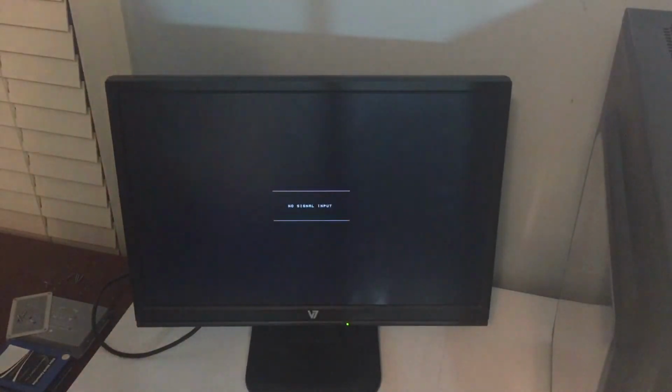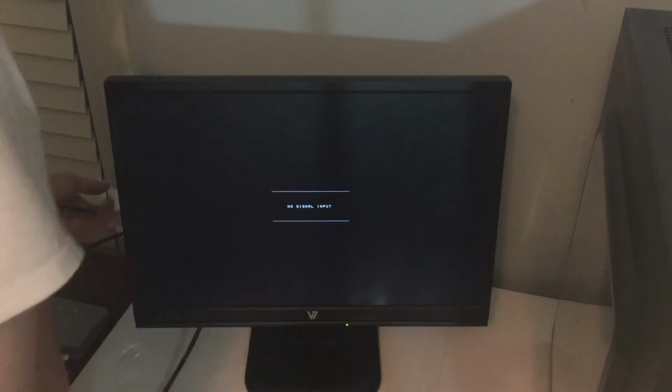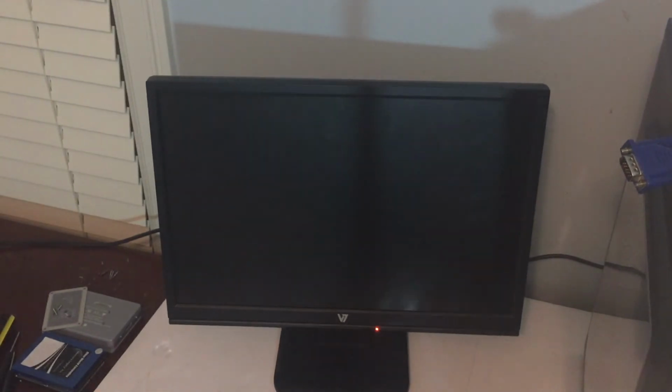So I'll move that light aside. I'll pull up the monitor, turn it on, wire everything up. So I've got the VGA cable, and I'm gonna go around back here to plug everything in.